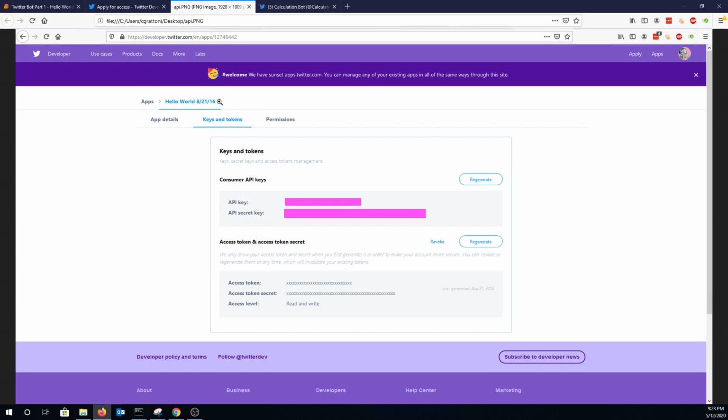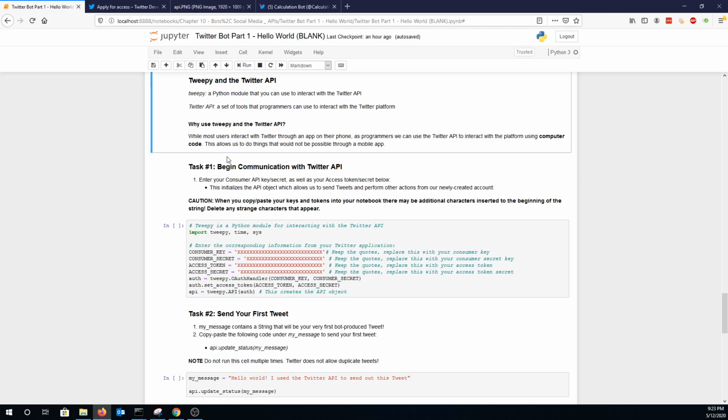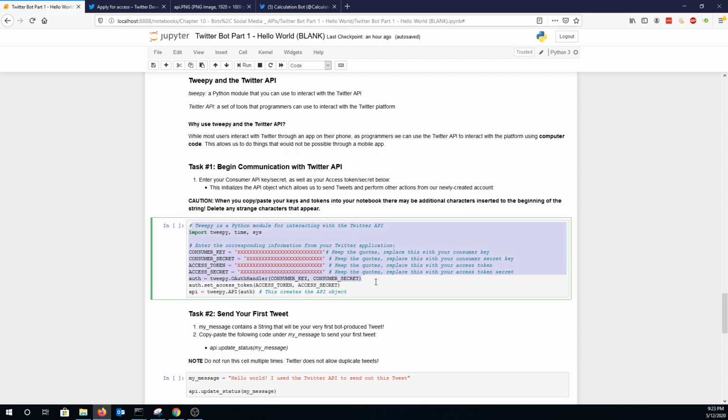You can see when I created my very first Twitter app, it was on August 21st of 2016. And then you click on keys and tokens, and you take out these. They basically look like passwords, four separate strings of alphanumeric characters. You're going to copy each one out, and you're going to paste it into a Jupyter notebook, which we have provided for you. So each of these places that I have X's, you're going to put in your API key, your API secret, and so on and so forth into this cell.